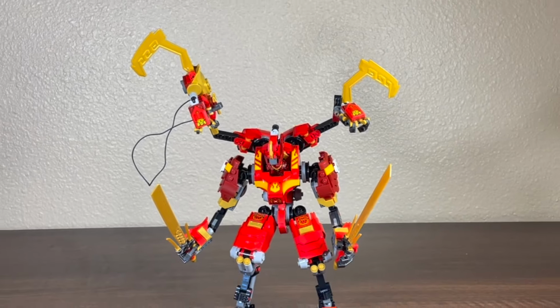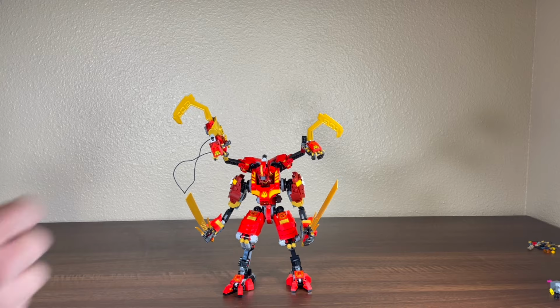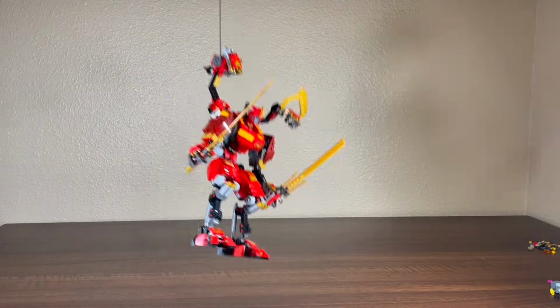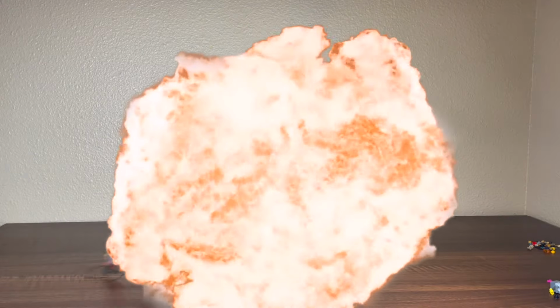Much like Arin's car, this one has a climbing hook that you can detach from the back and hang it, bounce it around, and it is not gonna break. This thing is extremely durable.